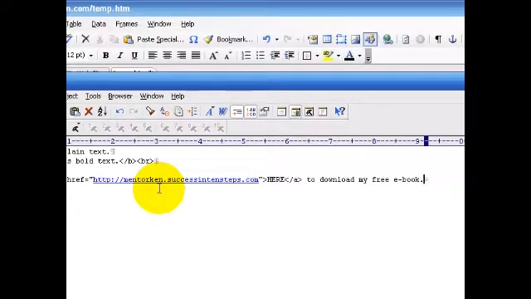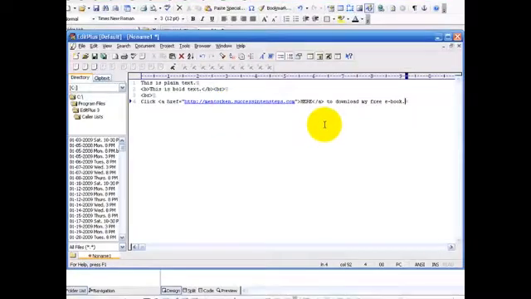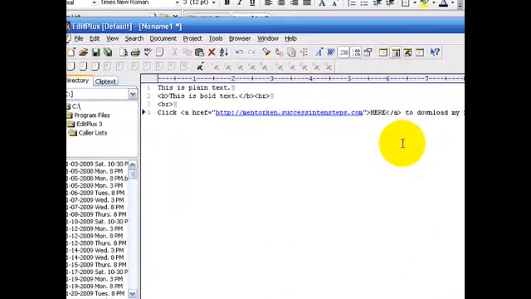Now, how can you fix it so that when they click on that link it opens the page in a new browser window? Well, you insert another little part of the command here.